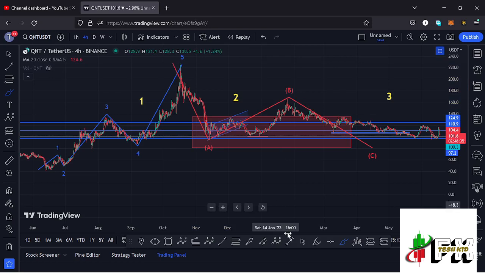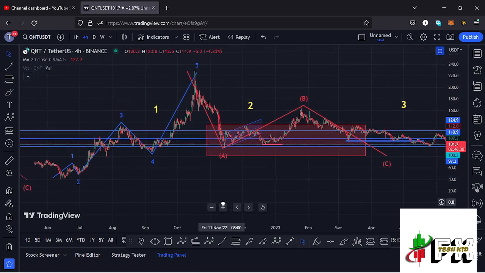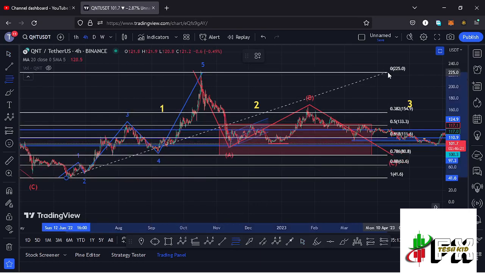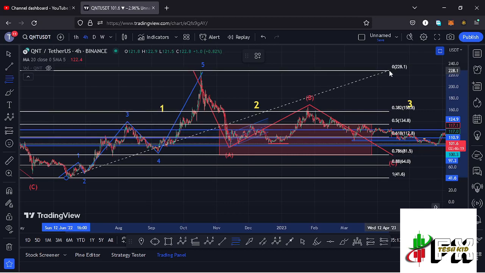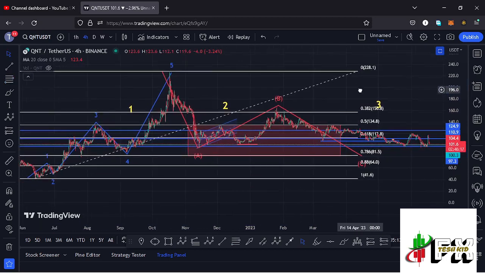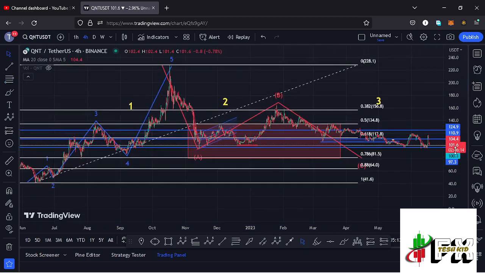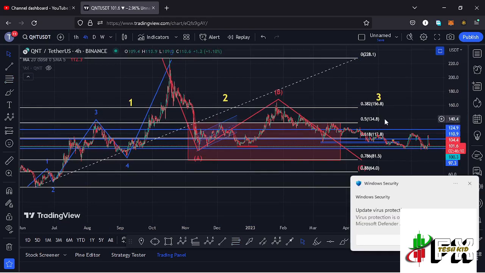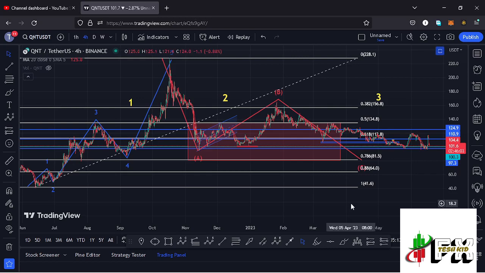And I have minimum target areas for this higher Elliott wave count 2 highlighted on the charts using this red target area that I came up with by connecting the fibs from the low of the first wave to the high of that wave 1, giving me a minimum target between the fib level 0.5 and the fib level 0.78, which is an area between the $134.8 mark and the $81.5 mark, which is an area that we are yet to fully maximize.